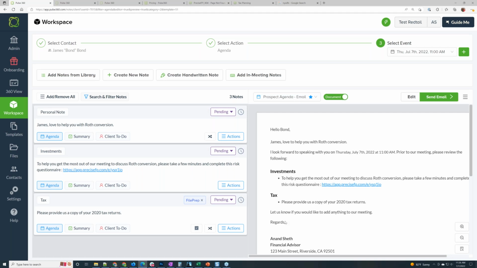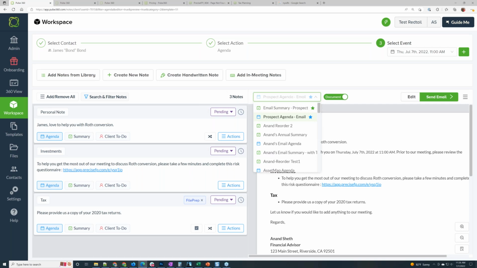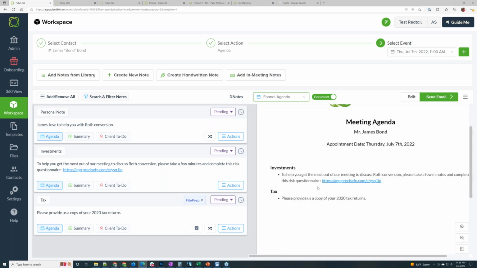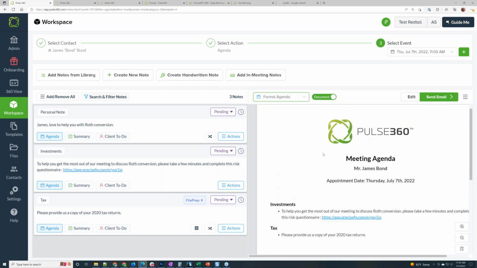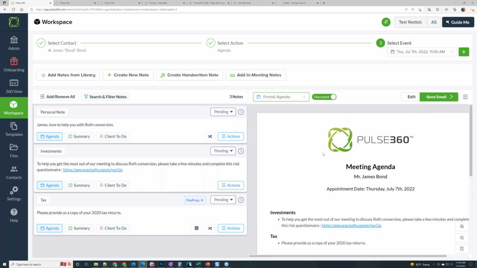Now, the next step is during the meeting. What you could do, and I mentioned you could convert this entire thing into a formal looking agenda. All you need to do is literally click and choose formal agenda. And just like that, a whole formal agenda is prepared that you could print out or create a PDF out of and have a copy for me, for example, during the meeting.